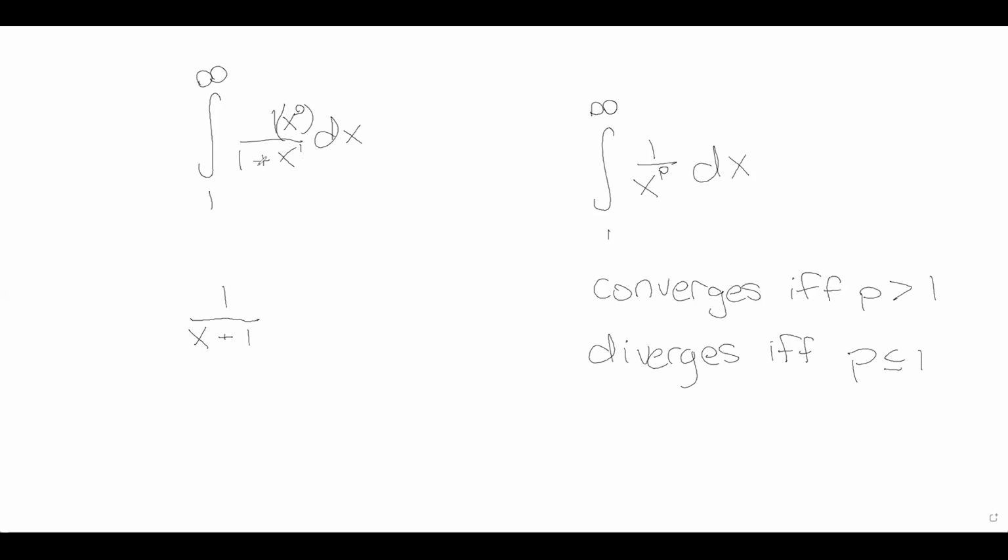So for this, the 1 in the denominator has no effect on it because this 1 is not going to change. This part depends on x. This part's going to keep growing. The 1 does not change at all. So we don't even really need to consider the 1 in this particular example. The only thing we really need to consider is the degree of the denominator. So the degree of the denominator we can tell is 1. So in this case, we can tell that p is going to be 1 for this particular problem. So if p is 1, we know this thing diverges.